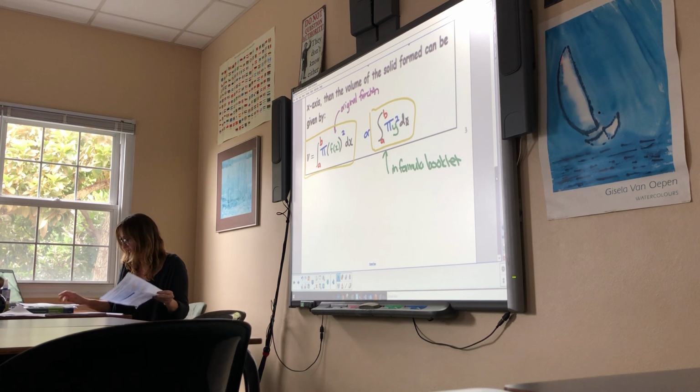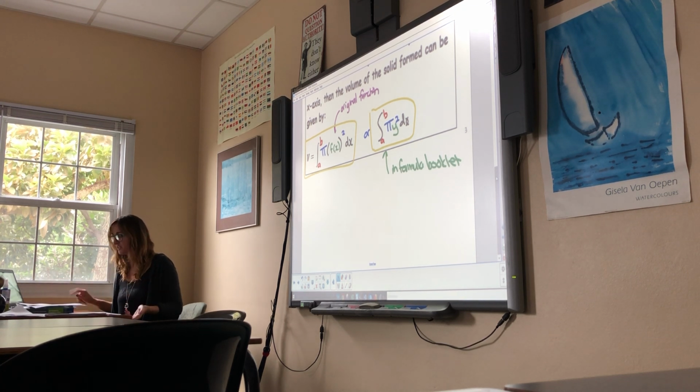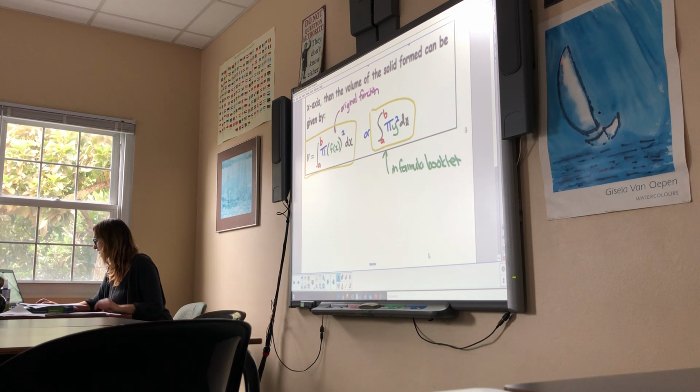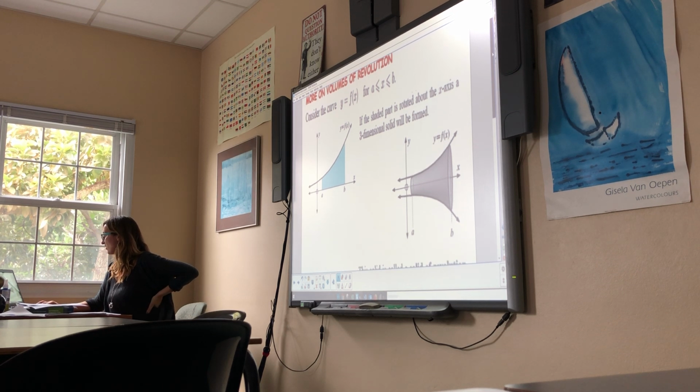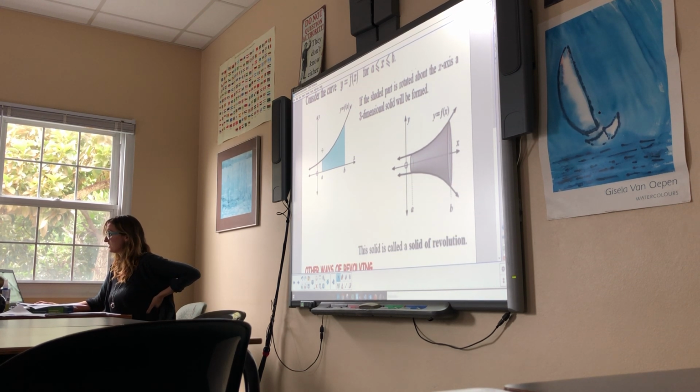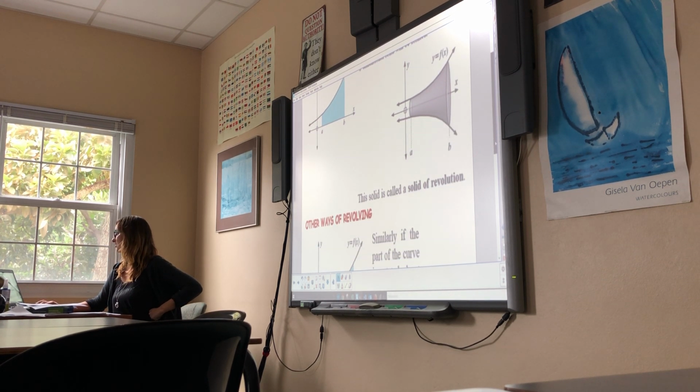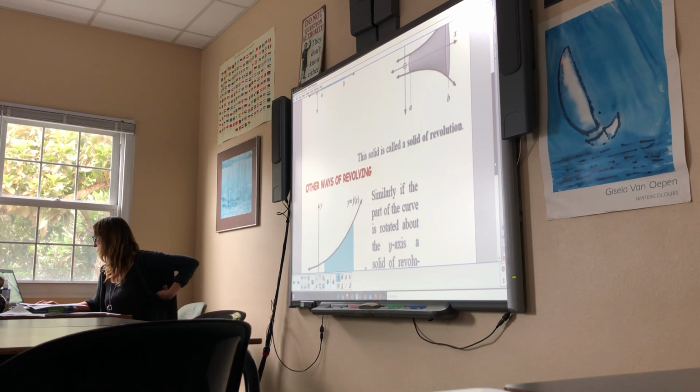The next page is just a few more pictorial examples of how you can get different volumes of revolution. Nothing to write on the next page, I'll just quickly read through it. These are just pictures showing you graphically how it looks. Consider the curve between a and b. What kind of function do you think this one is? Exponential, good. Area under an exponential makes these kinds of things. If you rotated it 360 degrees around the x-axis, you get this funny looking megaphone kind of shape. Sometimes they call them solids of revolution, but volumes of revolution is the general terminology.